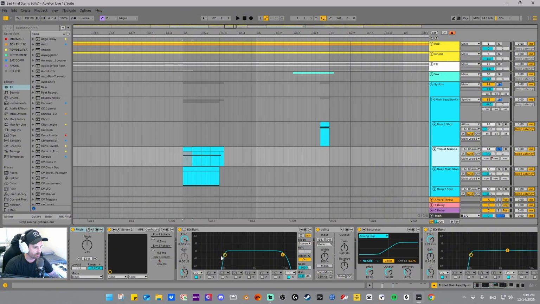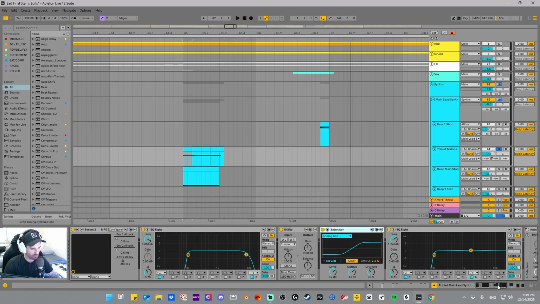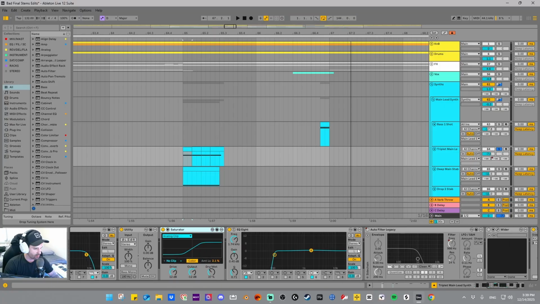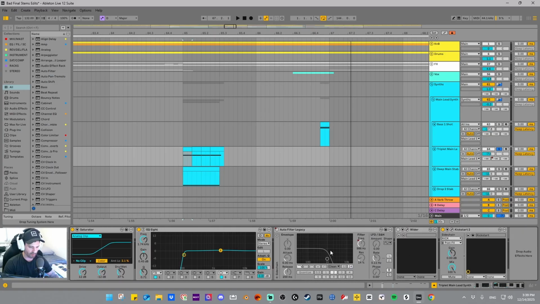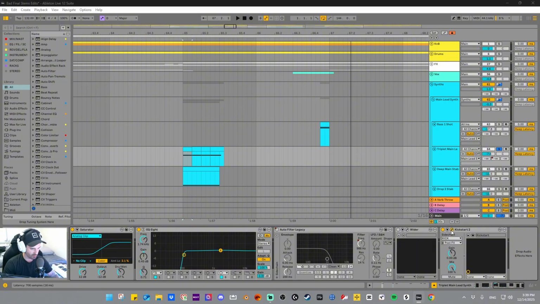cutting out some of the harsher highs, the lows, getting more saturation in there, and then lifted it up a bit, 0.45 there for some reason. Probably just wanted it to cut through a bit more. Some filtering, probably for builds, things like that.